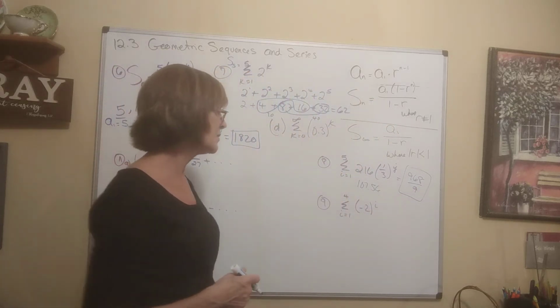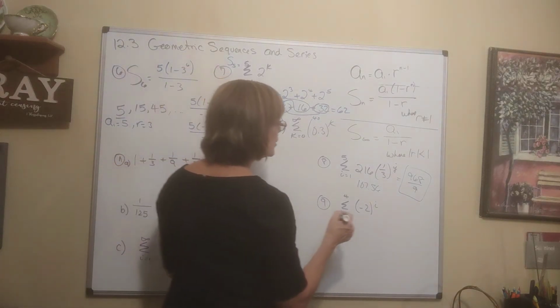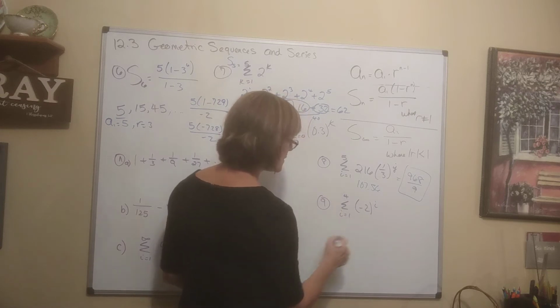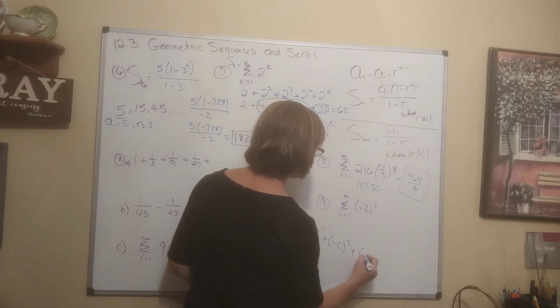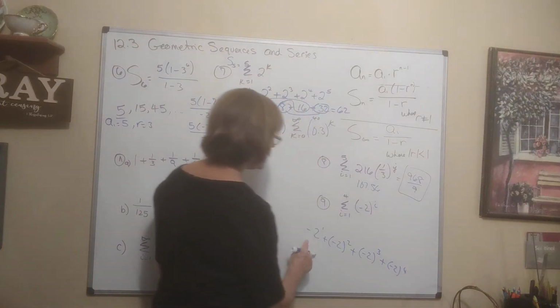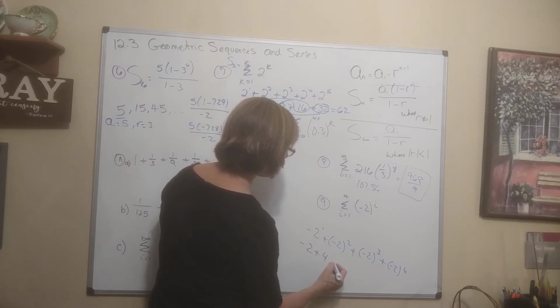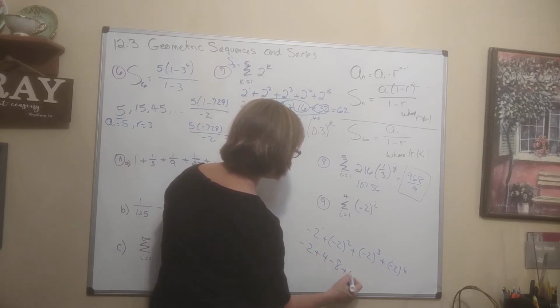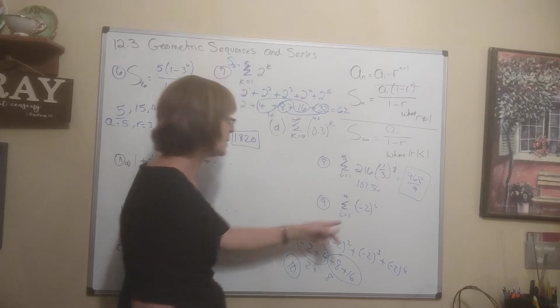Okay, number 9 is going to be real straightforward. We're going to add up the first 4 terms. S sub 4 is how they could say it. You could use a formula, but I think this is going to be real simple. Negative 2 to the i, i is 1, plus negative 2 squared, plus negative 2 to the third, plus negative 2 to the fourth. Negative 2 to the first power is just negative 2. This is positive 4, this is negative 8, this is positive 16. So this is 8, and this is 2, and so my answer, that sums to 10.